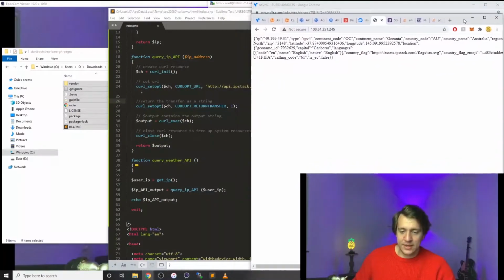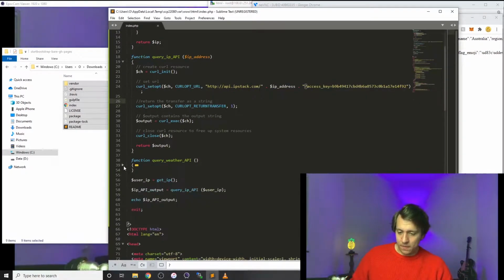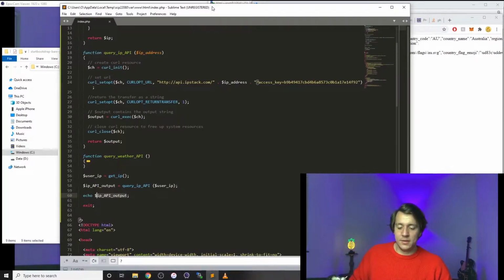We can start using that information to plug into the next API, and then we can know what the weather is, and that will be pretty much our app complete. We'll do a little bit of styling on the front end to make it look presentable, but that will be pretty much it. So once we've got this output variable here, we want to actually start parsing it into something that's readable, something that we can pluck little bits and pieces out of and plug that in.